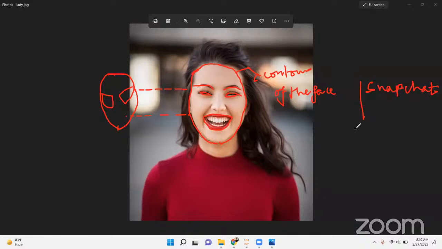The Snapchat filters are tracing your landmarks, and based upon your facial landmarks, those filters are getting added. So what we have to do is understand how we can derive these filters. There are multiple ways. What is the mathematical intuition behind it, and how can we develop that? With the help of machine learning and deep learning techniques, how can we derive that?